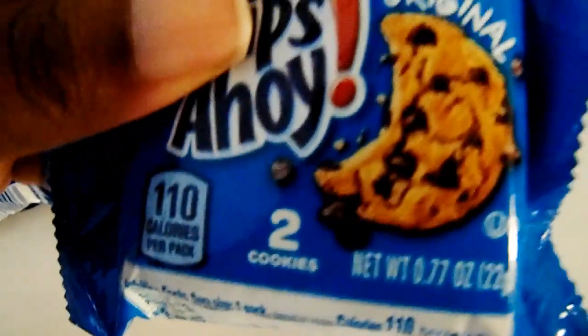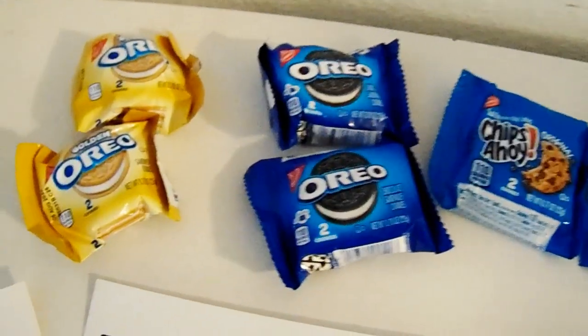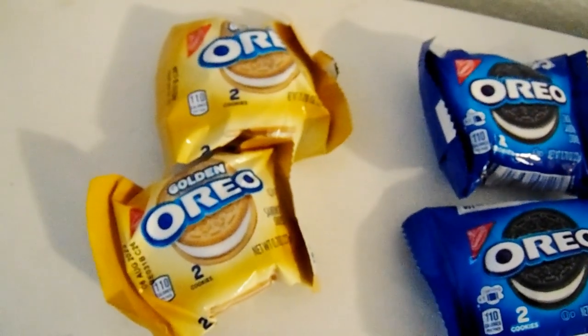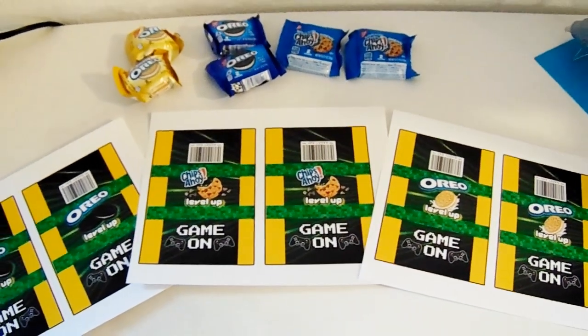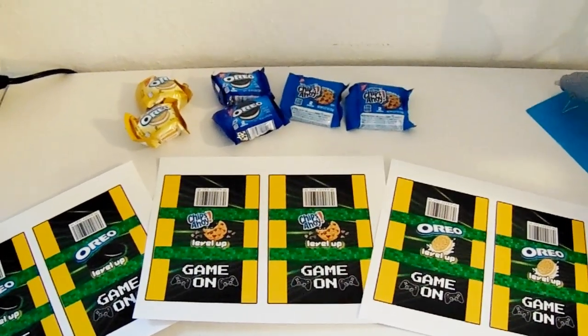They come 2 pieces of cookies to a package. If I can go up close and tell you, it's the 0.77 ounce cookies. So make sure when you're buying them, you look at the box and you make sure that each cookie is 0.77 ounce or 0.78 ounce, because these labels are made to fit that size. But I'll go ahead and link it down below so you guys can see exactly how it looks on Walmart, so you know what to buy when you go to the actual store.